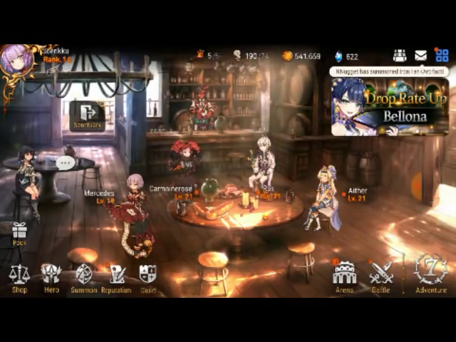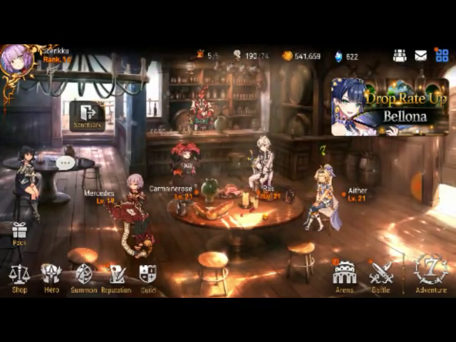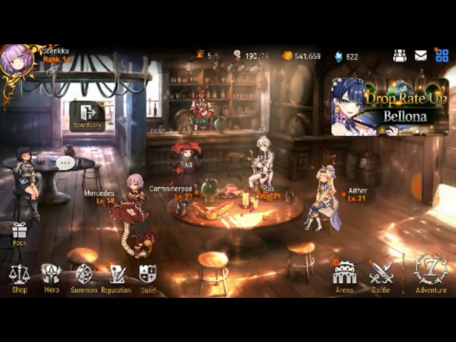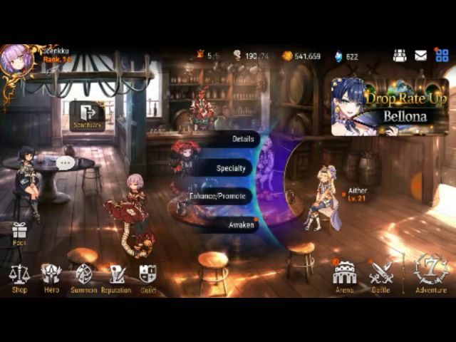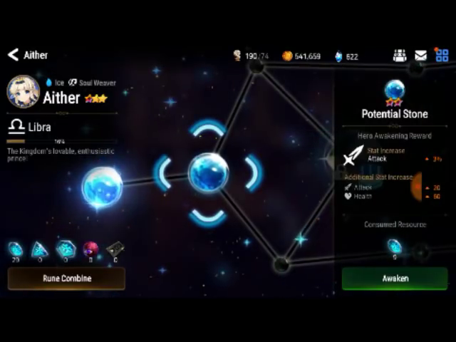As you can see, my team is here. This is my main team, these four characters: Aether, Ras, Mercedes, and I don't know the name of this red girl. Her name is very hard. Carmaine Rose. As you can see, there's a red dot next to Aether, so I can click on her. Awaken. It seems that I can awaken her now. Okay, I can awaken one slot only.